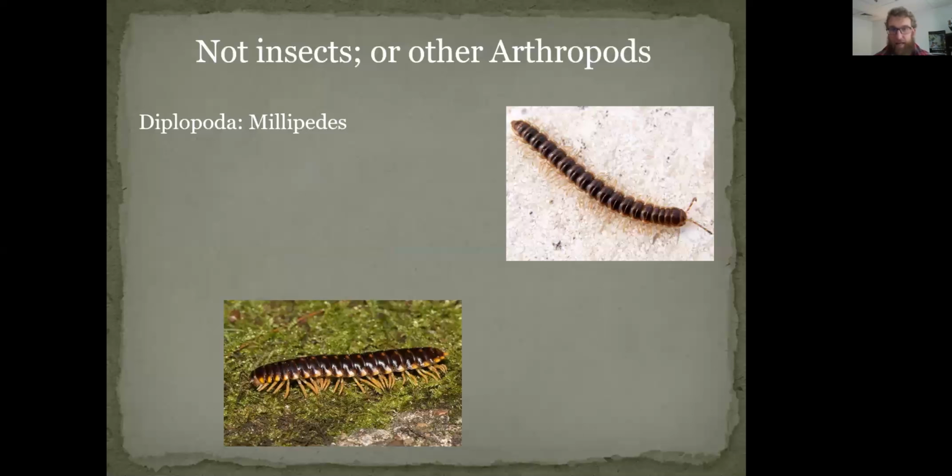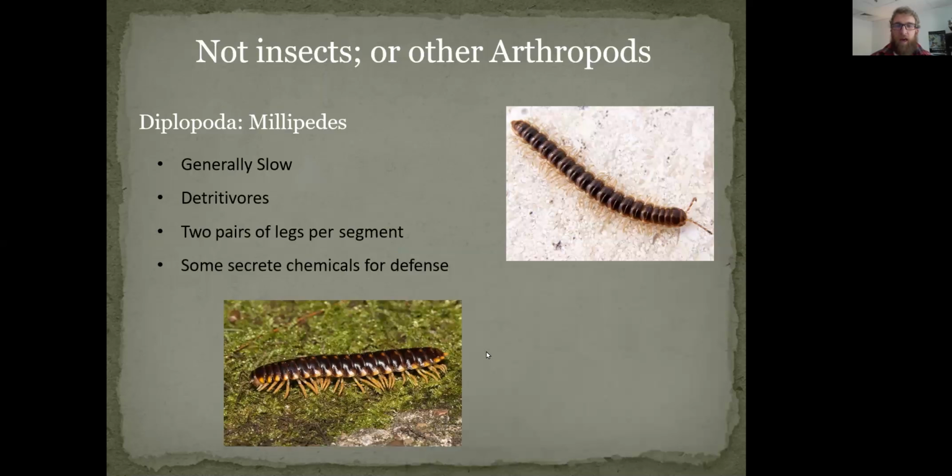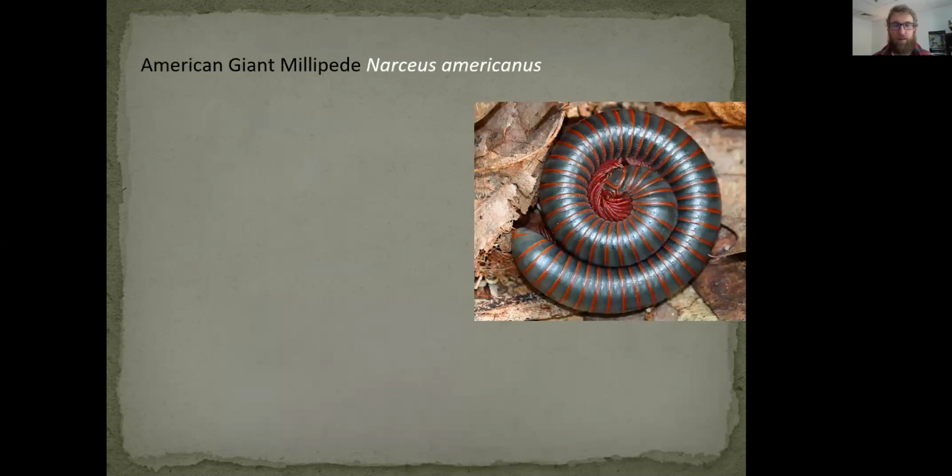All right, so we're just going to start talking about the actual animals themselves. First, we're going to do not insects. A lot of people, when you're looking for insects, you see these guys a lot, the millipedes. They're generally going to be slow when you turn over the logs. They are going after decaying matter, so you don't have to worry about them biting you. They've got 2 pairs of legs on these segments, so a lot more legs than the centipedes do, but not a million, contrary to the name. A lot of them secrete chemicals for defense. Since they are slow, they need some way to defend themselves.